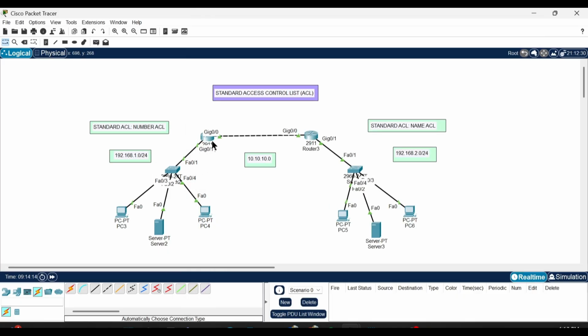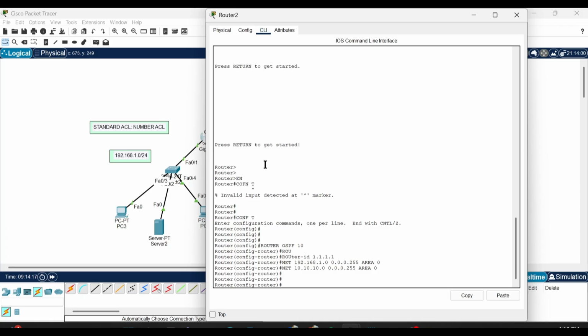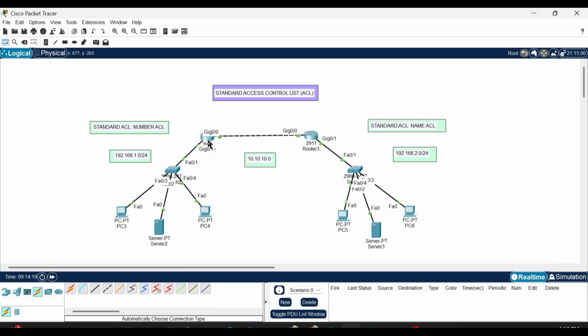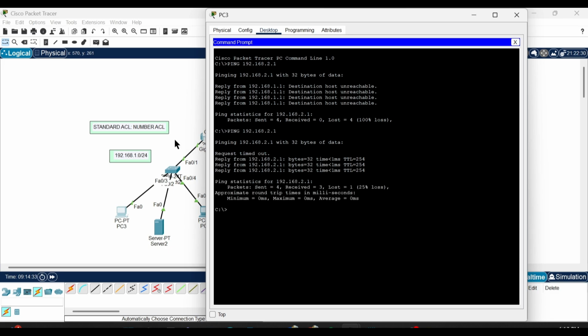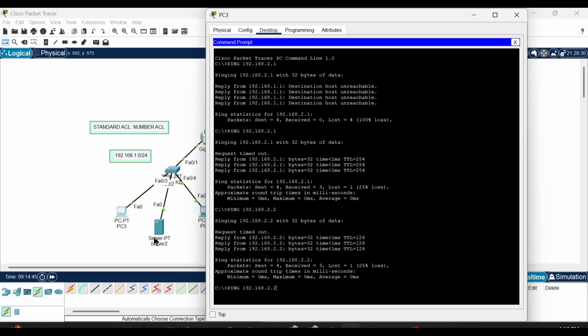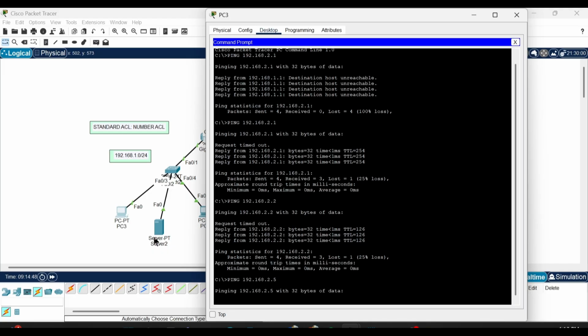By doing this, guys, we've configured a routing protocol on the router. Let's wait for them to connect, then we try to ping one more time. Yes, they've connected. Now let's try to ping once again and see what's going to happen. Now we are able to gain connectivity to the default gateway of the 2.1 network. Let's ping the host devices. So we have 2.2, which is the server on that network. We can ping 2.2, the server of the network. Let's also ping the host devices 2.5 and 2.6.